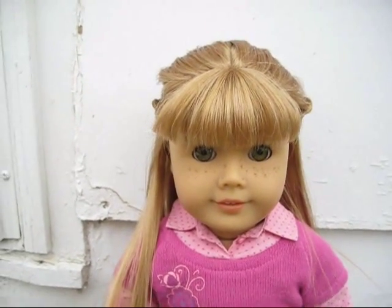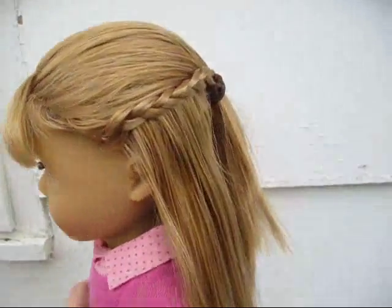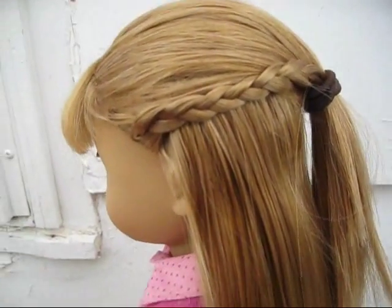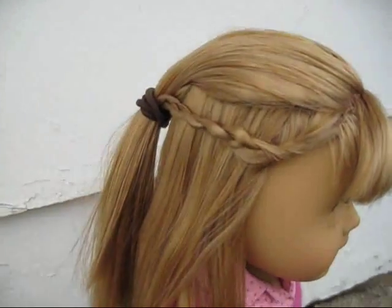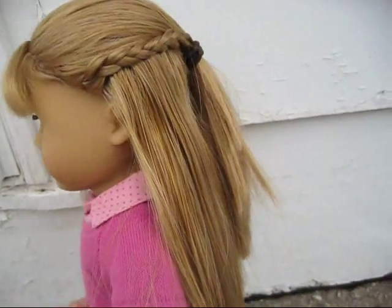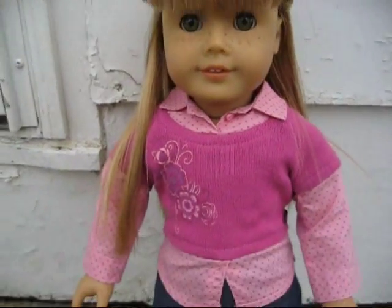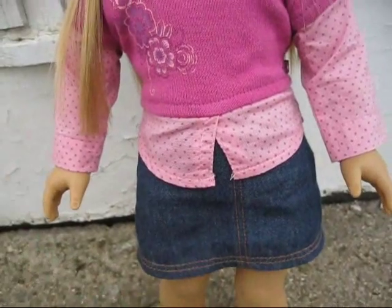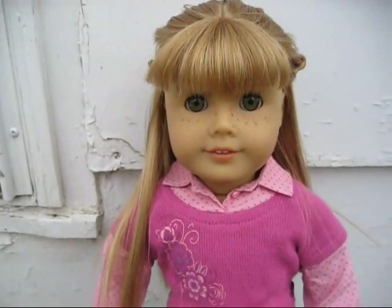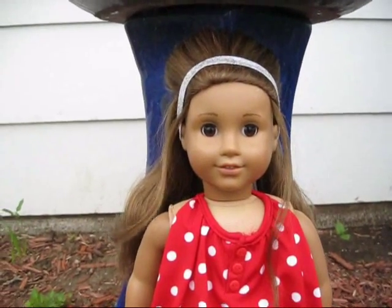Last is Haley. For her hairstyle I really had no clue what to do, so I just did something kind of crazily random — I don't really like it that much. I took a little braid back with like half of her hair, but this braid over here wouldn't work very well and it kind of got messed up. If you look at her from this side I do really like the hairstyle, but she's cute either way. I love her bangs — she's my only doll with bangs. She sparkles just like Ashley. For her outfit she has a school days shirt and shoes, but this skirt I got from Michaels.